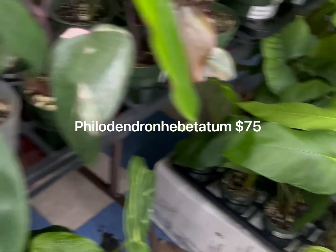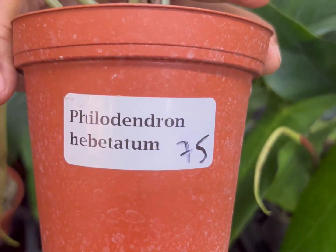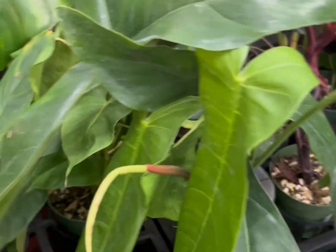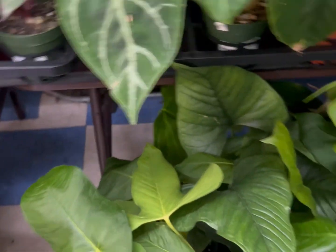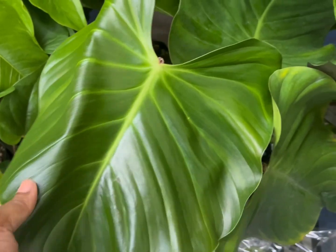I think I saw one person buy a pink princess. So on the last day, they're probably gonna have those on crazy sale. They need to go down on the price. I mean, $60 isn't bad, but they have minimal variegation in those pink princesses. Nah. And those alocasias, I can't remember the name. The purple ones were like $25. The sword shaped ones.